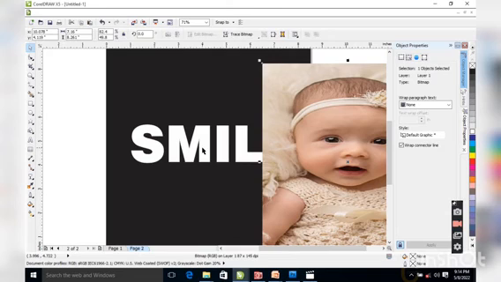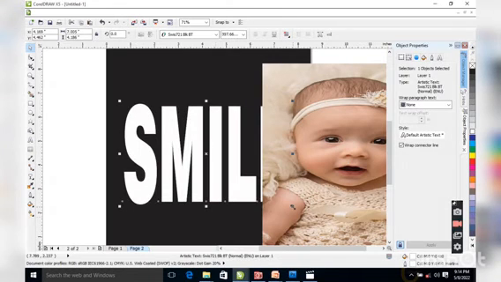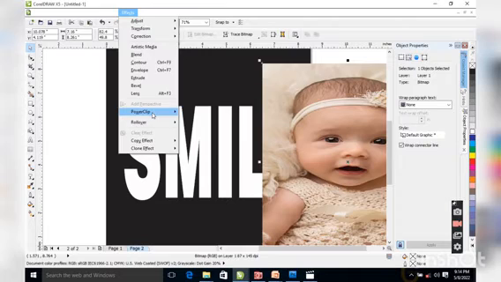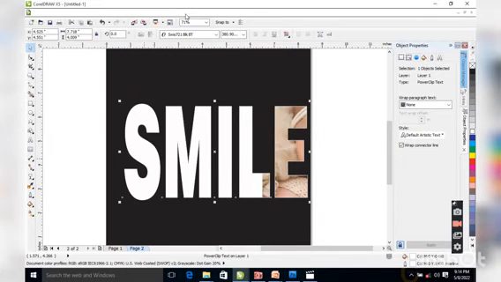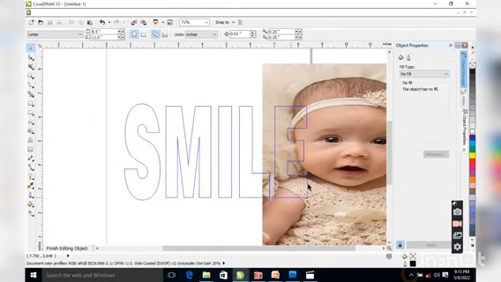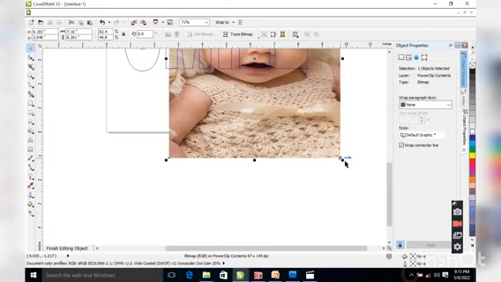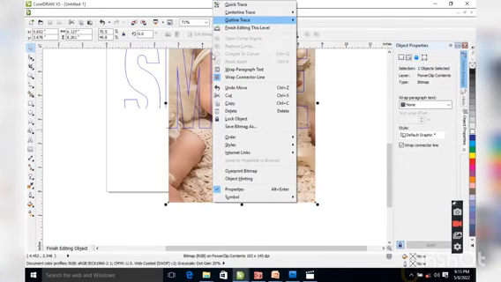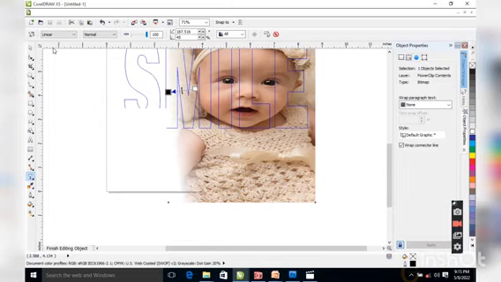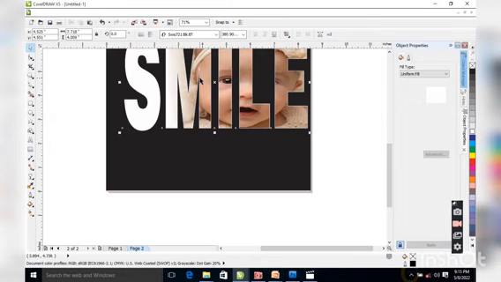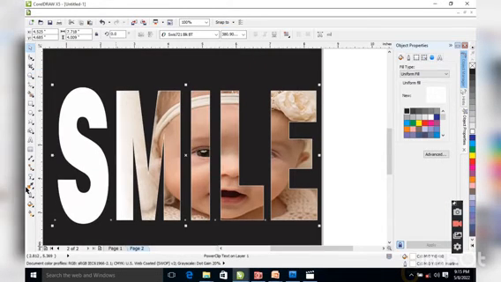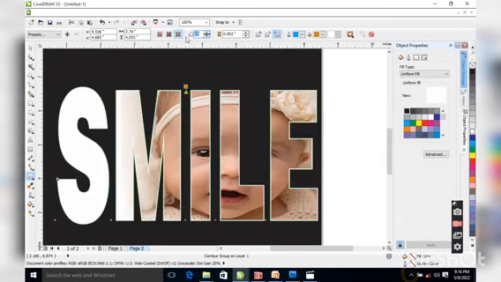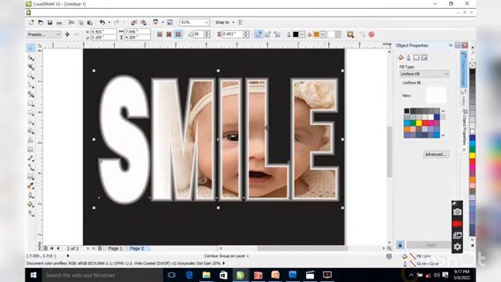In Corel X7 and higher, you can simply finish editing by clicking on a faint tag around the bottom of the object. It's still the same. So you can continue editing the content, click edit content, and then adjust the object till you get what you want. You can also use the extract option if you want to remove the object from the container, or maybe you want to change the picture or adjust the container, or you want to delete it entirely. So look at what we got. That's amazing, right?